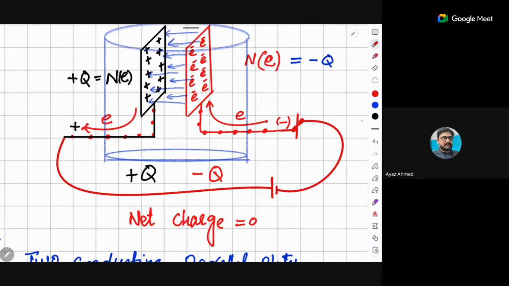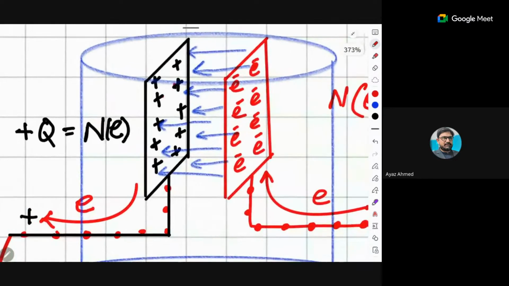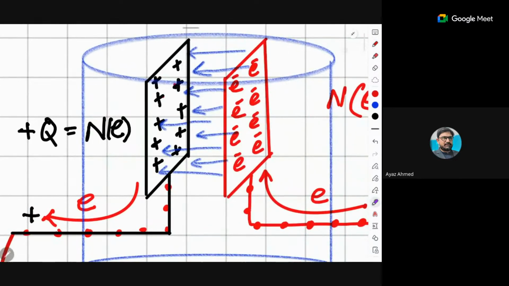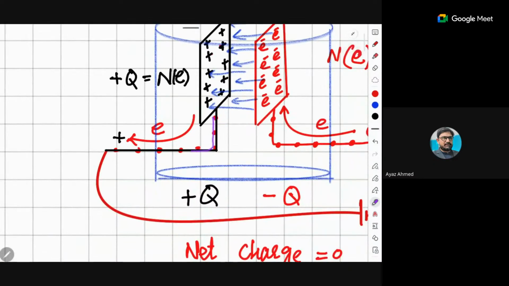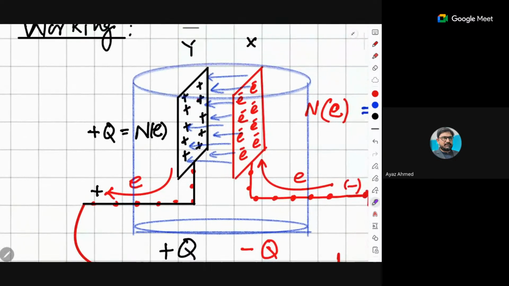The electrons move from the negative terminal of the battery to the plate, and now they start repelling the electrons in the nearby plate, right? There were electrons definitely, but those electrons are repelled by the red plate because the red plate is now negatively charged. So all the electrons go out of this plate towards the positive of the battery, and this exit of electrons gives positive charge on this plate. Is this clear to everyone?